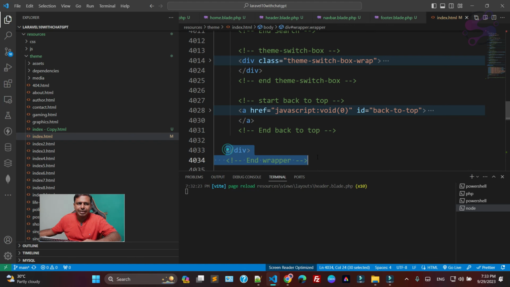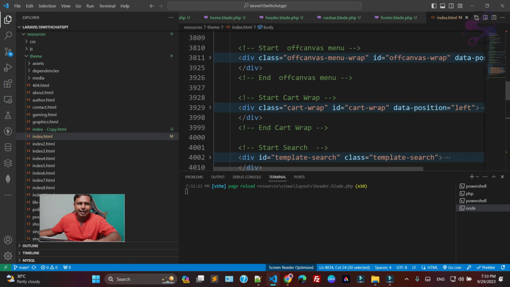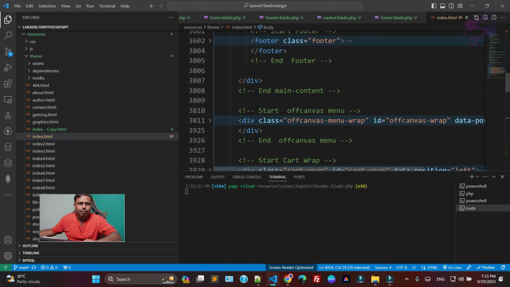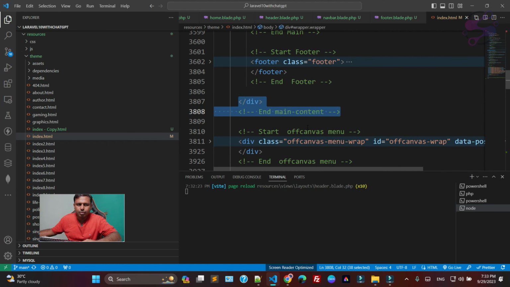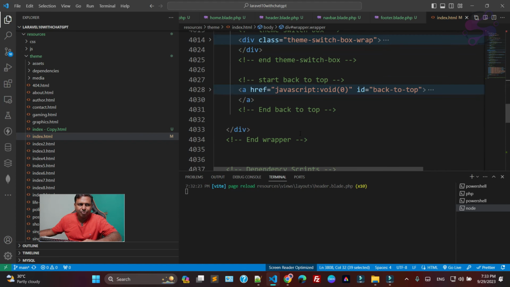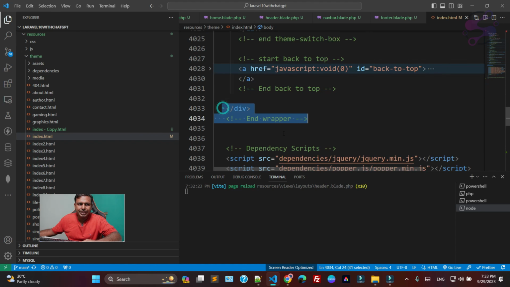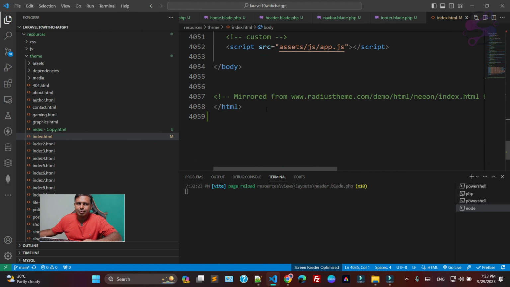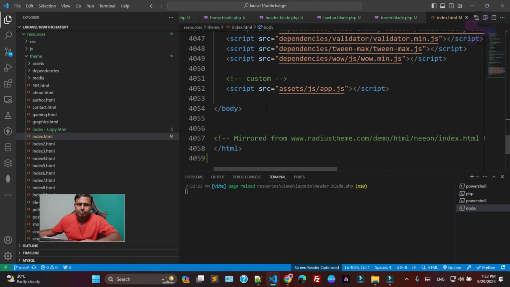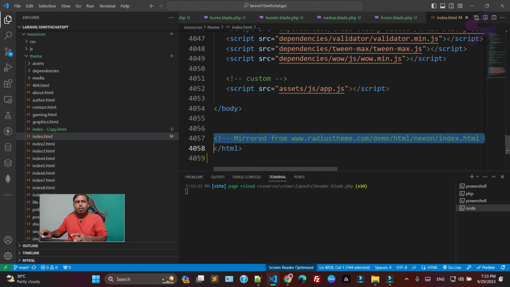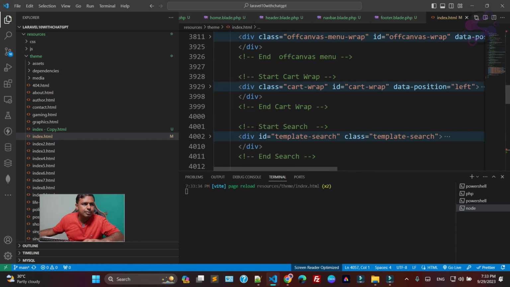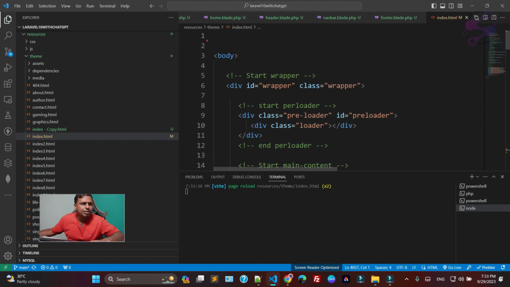So this is the main wrapper, and here as you can see before this, this is the main content. So that means you have to open this and this div at the top of your page, and this is of course the footer sections. Fine. So now I'm saying copy this one and paste this one in the navigation bar sections.